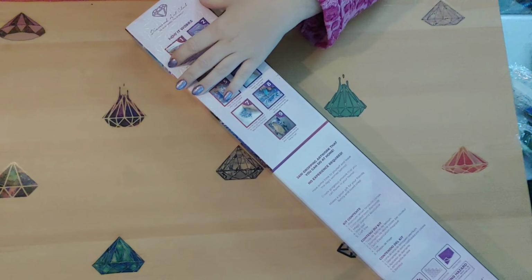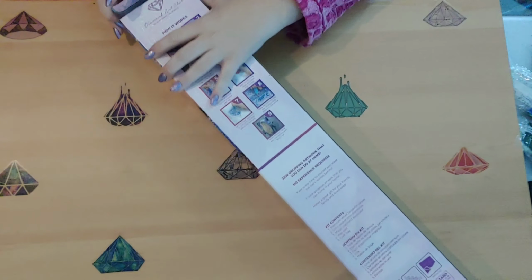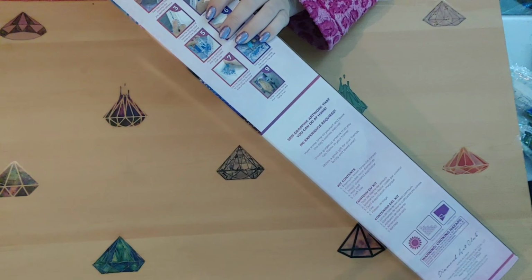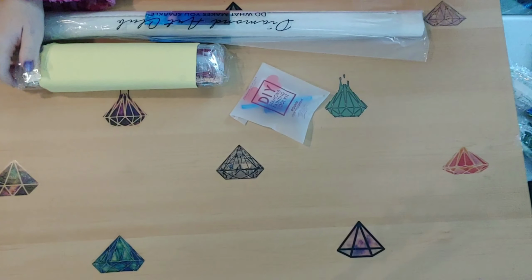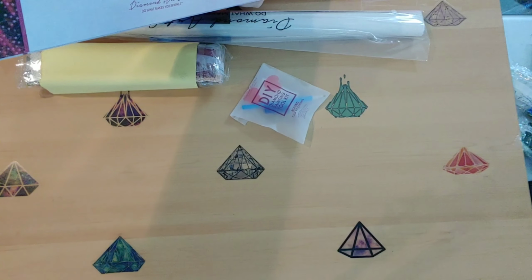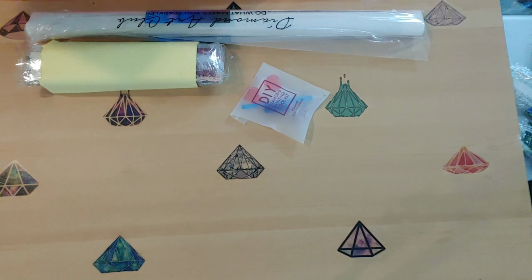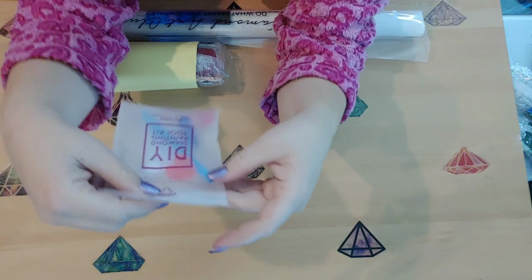If you guys get their emails when they have new releases, which they've pretty much been having new releases every single Saturday for Diamond and Ruby members and Monday for the general public. Anyways, this time it was a bunch of Christmas ones. So the one I chose is a 51 by 71 and it is round with ABs. So it's 20 by 28 inch. That would be your frame size. Like I said, it is a round.